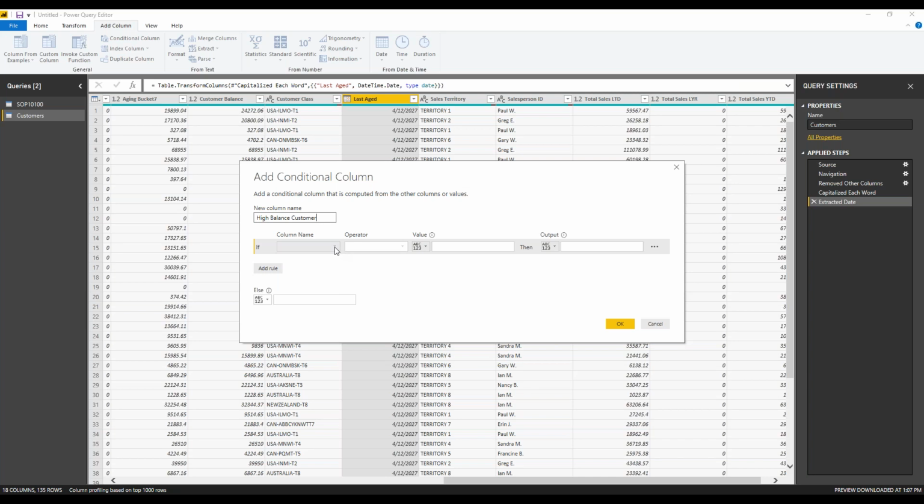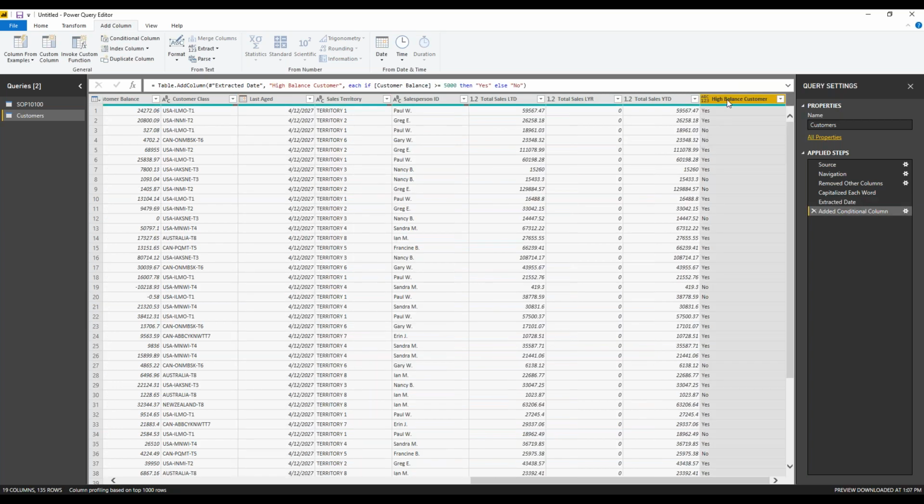And this works similar to conditional columns in Excel. It's going to feel very familiar for you. We're just going to go if the customer balance is greater than or equal to, let's say 5,000, we're going to say yes, they're a high balance customer, else no. And I'll show you what we're going to do with this column in a moment.